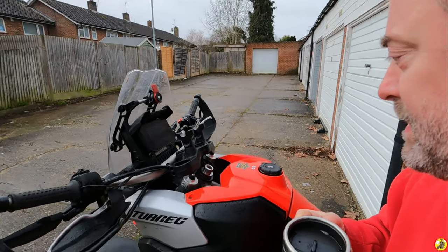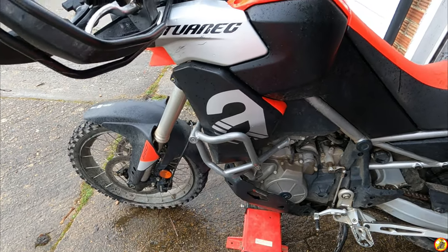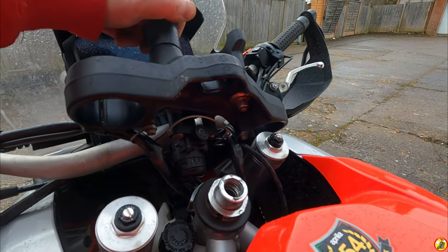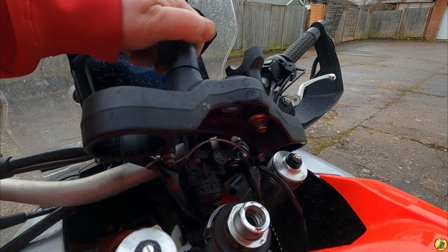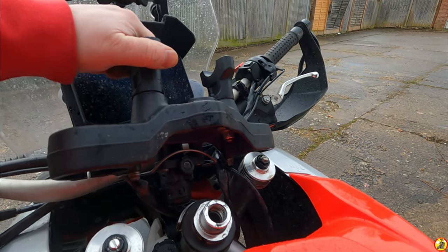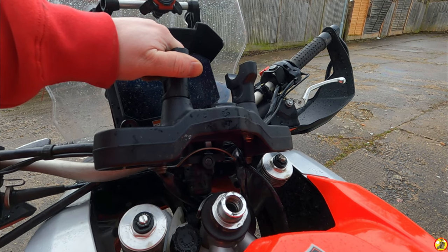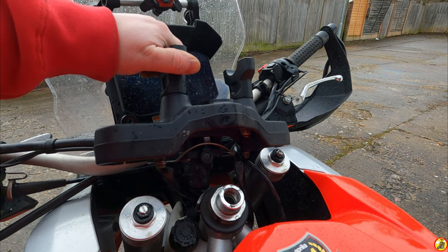Right, okay, so I've got the top yoke off. I've wedged the bike up, so there's no weight on the front there. And as you can see, you've got those bolts underneath. What I'm going to do is slacken it right off, take it off, investigate it and see if I can see any obvious bends in it. And then what I'm probably going to do is put it back on and just hope that reseating it re-centers it, if I can't see any damage to it.